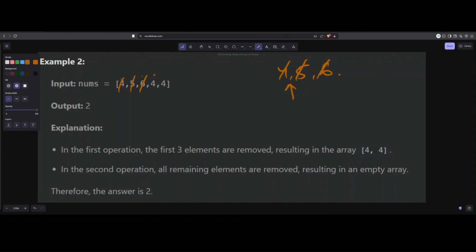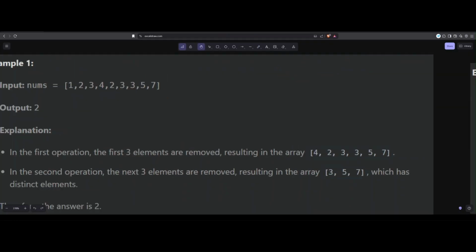Now we can add it. Again 4. Oops, we already have 4. We have to remove the elements again, and remove these as well. So at the end we will get an empty array, or nums. So this is the problem statement.